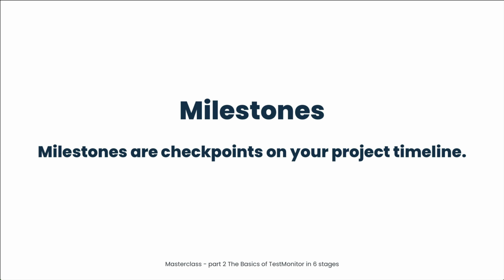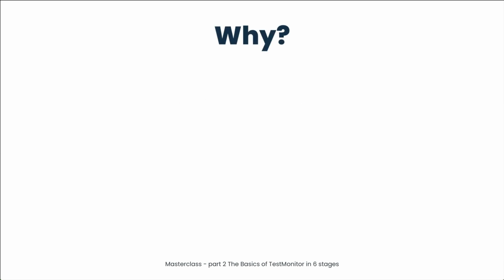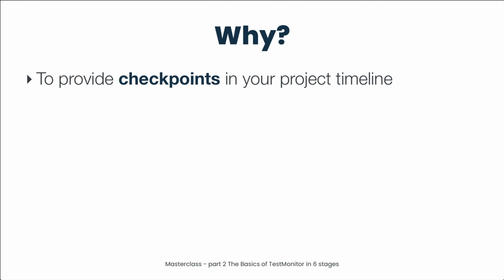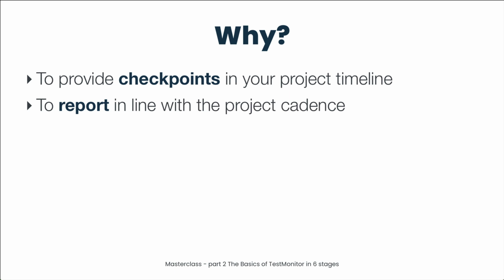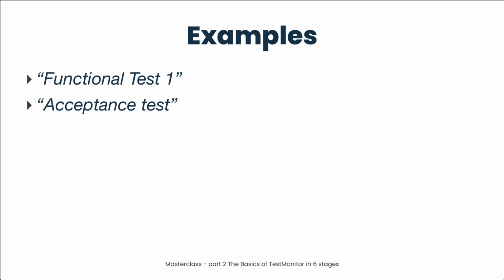Why should you use milestones? So, like I said, milestones provide guidance within your project because they function as checkpoints on your project timeline. They provide an easy way to report and communicate on all test results and issues in line with the project cadence. And just like test suites, they provide a way of grouping test runs. I'll talk about this in a second. Milestones represent important points in time, like a pre-test or an acceptance test. When you are working agile, every sprint can be a milestone.